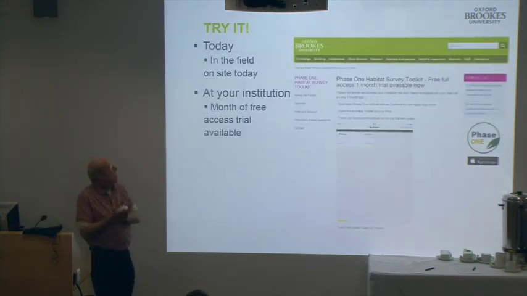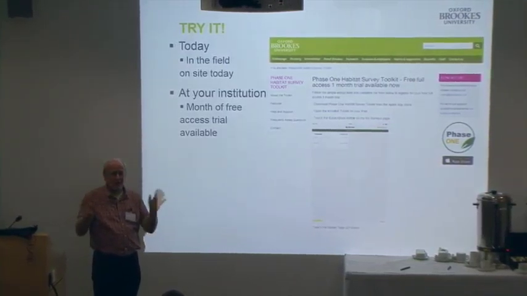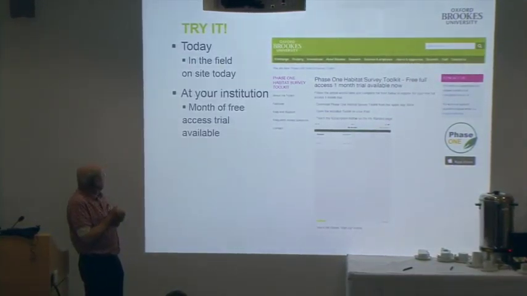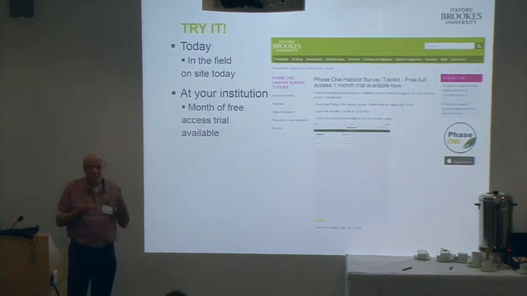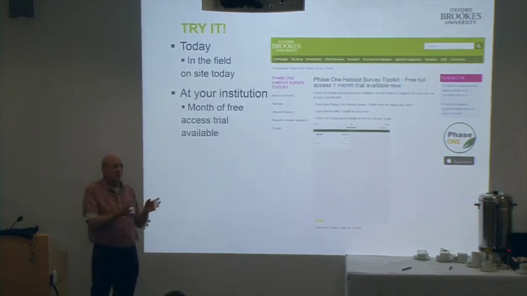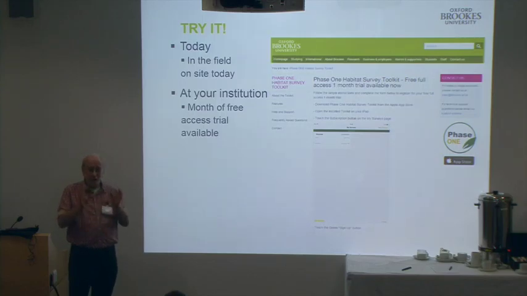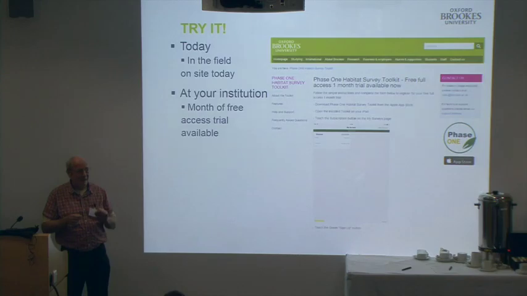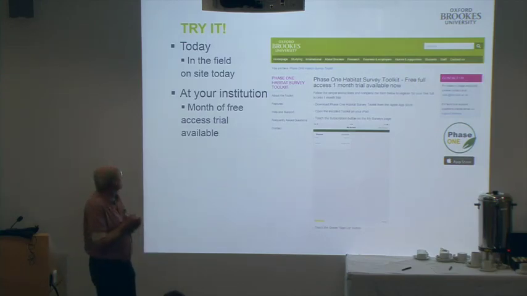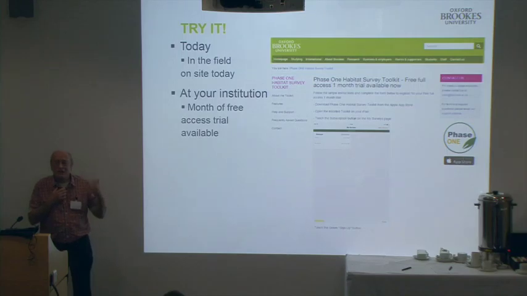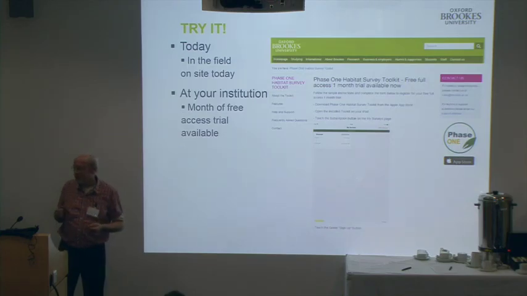So try it. Hopefully one or two of you might like to try it in the field. So that you can get to grips with it and see whether it's useful or not, we can give any user 1 month's trial of the full version, so you have everything there free for 1 month. Please don't use it and suddenly go out and do loads of commercial contracts. But we can't stop you from doing it. And if you think the price is too high, talk to us. We want people to use it.